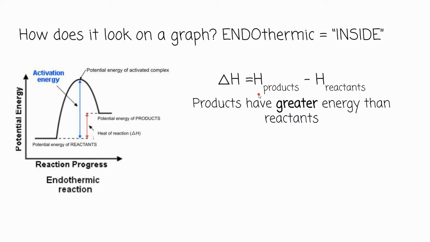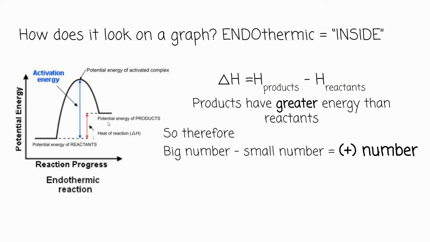So in this case, our products are going to have a greater energy than the reactants. So the products are going to be a bigger number because see, it's higher up. These are lower numbers. You always start with 0, then 1, 2, 3, 4, 5. So products is up higher, so it's going to have a bigger number, and your reactants is going to be smaller. When you do big number minus small number, you get a positive number. So 5 minus 3, and these are just arbitrary. 5 would be the products, minus 3 would get us 2, and that is a positive number.